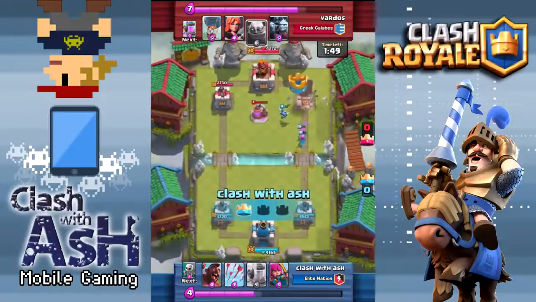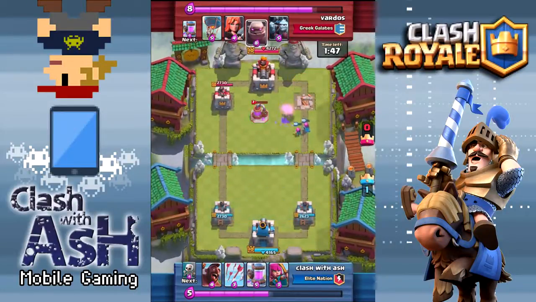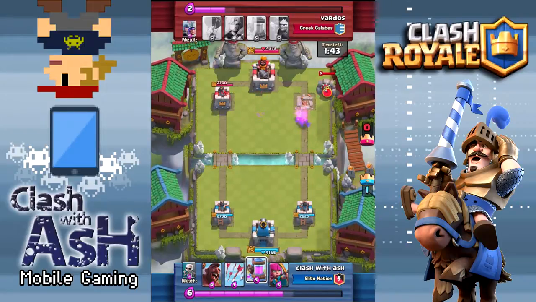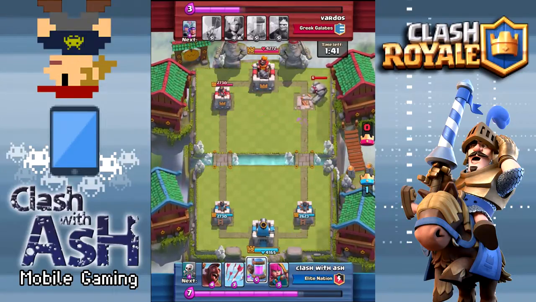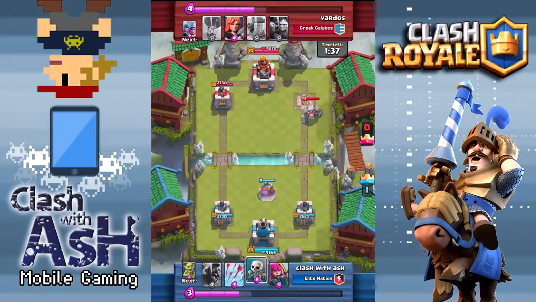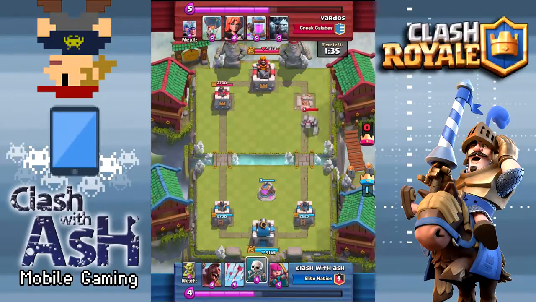So here you can see I already have a tower down. It's been just over a minute in the match. Already have one of their towers down. He has a golem. He has a more pricey deck. He has 3 musketeers. He has golem. He has the Valkyrie. He has balloon, Minion Horde. So definitely a pricey deck in terms of expenses.